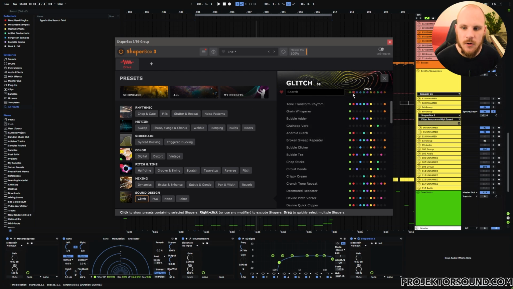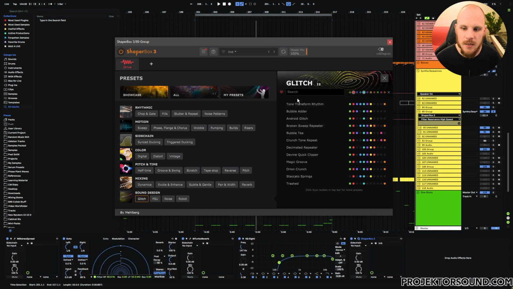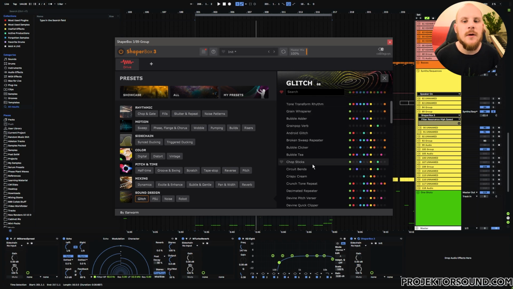And you can even say, okay, I want to have at least a drive in here, and I want to have at least a liquid in here. And then it just gives you the presets that at least have those 2 effects in there. And of course you can clear that and see all of the presets again. And this is a great way to just find different modulations that you can put on top of your sounds.